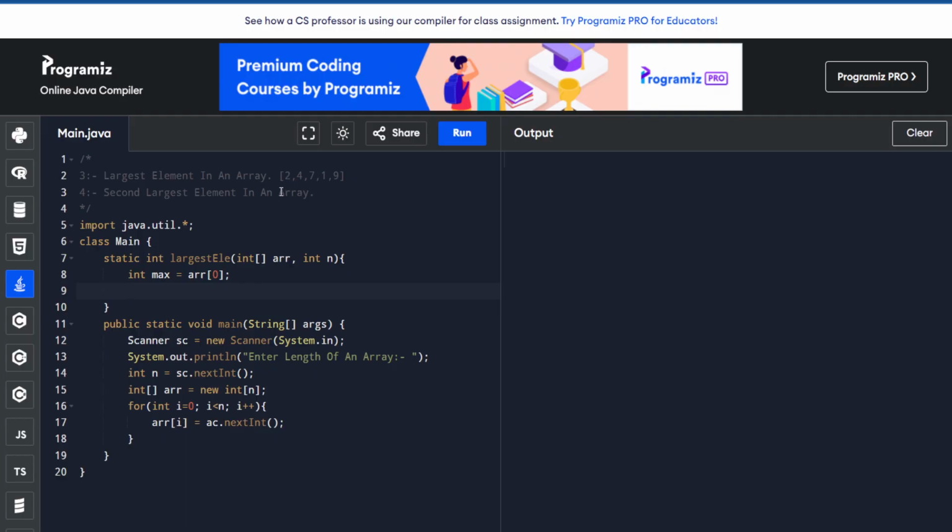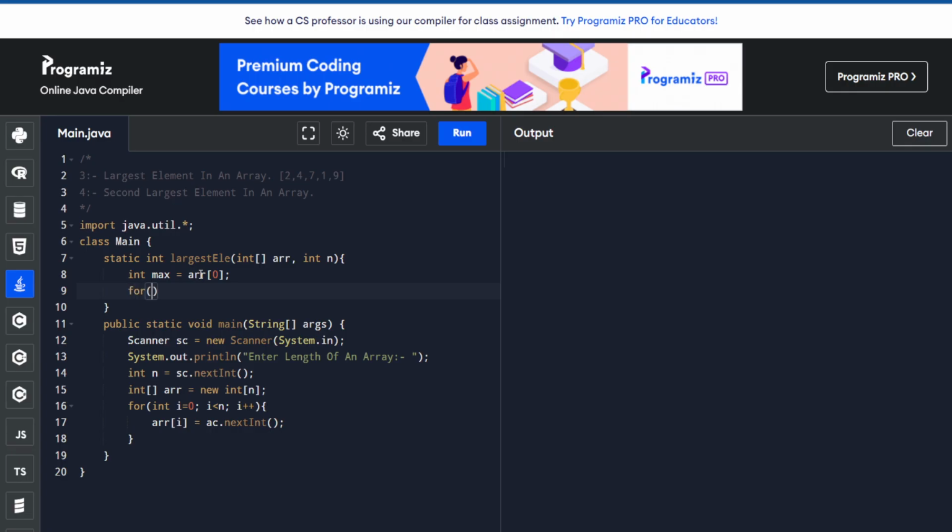First check whether 2 is max. If it is max, then keep it, and again check with the second index, 4. Compare 4 with 2. If the current index value is greater than 2, then we can update max to 4, and similarly we can check.